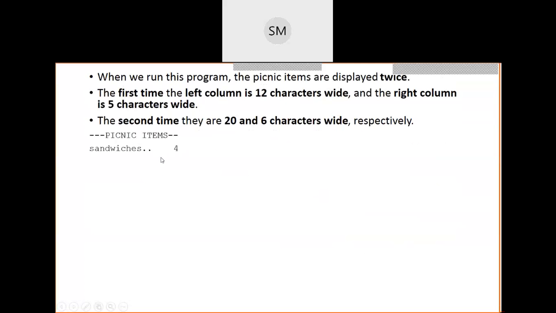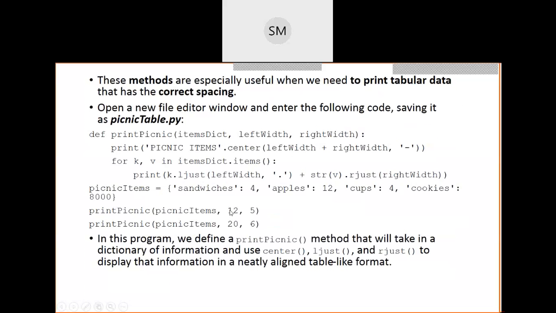Sandwiches is displayed, and you just observe how: 1 2 3 4 5 6 7 8 9 10, and here two dots are there, means total 12, okay. See here, left width is 12, as I already told you. This ljust is applying on k, that is the key.